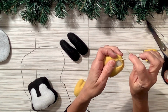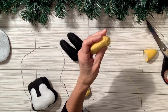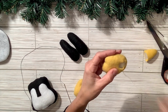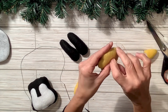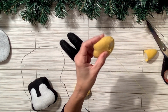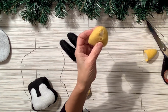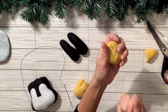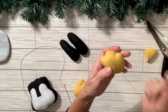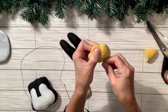Go back to this side. And now you're just going to pull it closed. Okay, that's how you finish that. And now you're going to leave the thread in there, and we're going to go back through here and up to this corner.